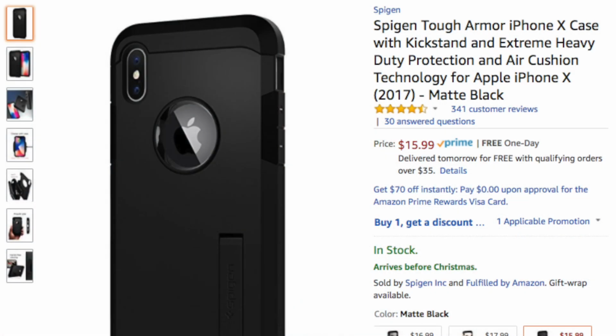So I want to recommend the Spigen Tough Armor iPhone 10 case with kickstand. And to me, this is the defining thing with this case. It's got a little kickstand, not very obtrusive, but it kicks out. For me, I think a kickstand is one of the most useful things for a phone, because this is not going to do real well in portrait mode, this particular kickstand, but in landscape, which is really the way I tend to use it, because if I'm going to watch video of any kind, I'm going to want to put it down in landscape mode.